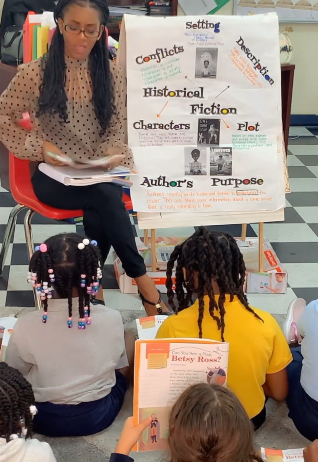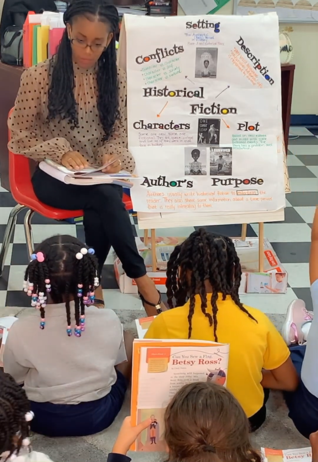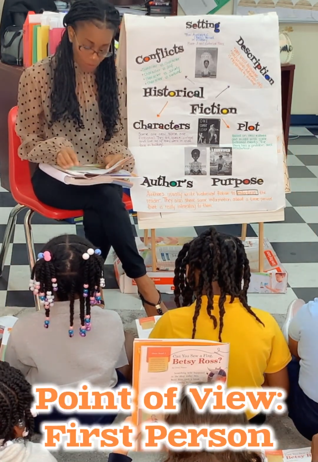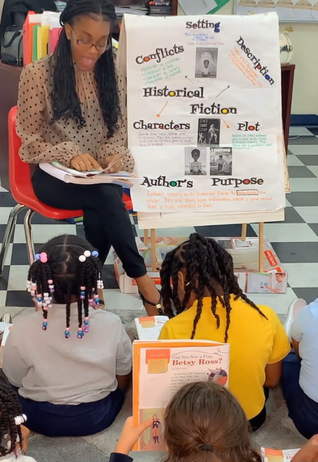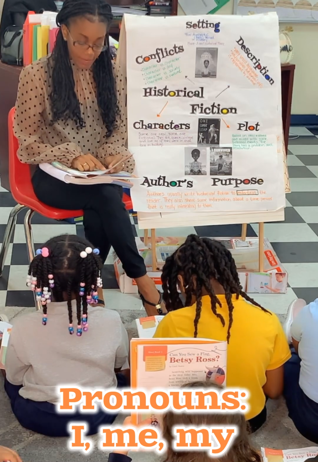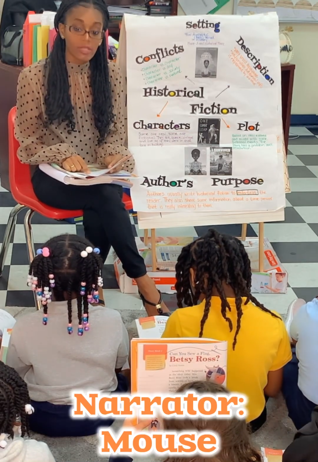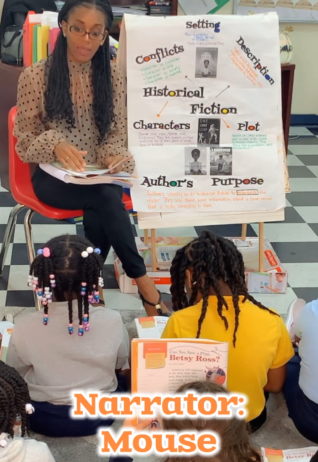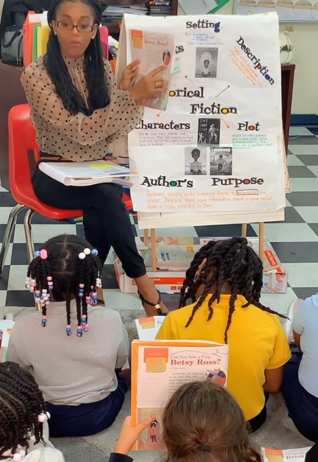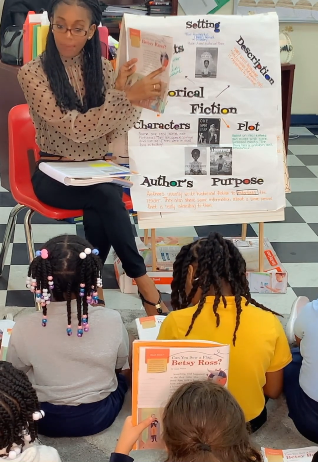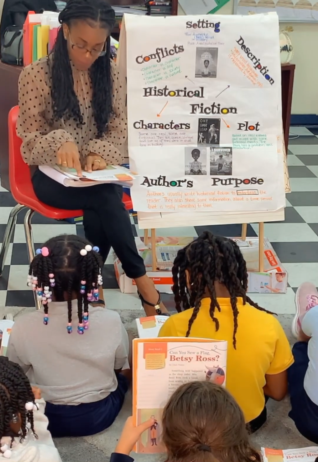Okay? What point of view is the story being told in so far? Yes. First person. And how do we know this? Yes. Because it says I. Because it says, I sat on the floor nearby hoping for a crumb. So then we know the character who is speaking within the story most likely is the little mouse because he says he's over here looking for a crumb. All right? So the person who is telling the story right now is this little mouse right here.